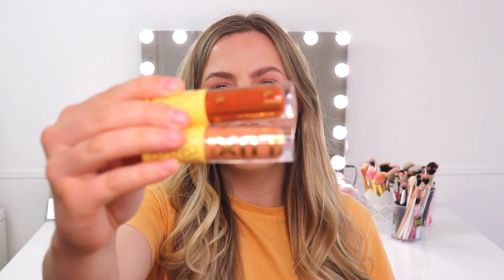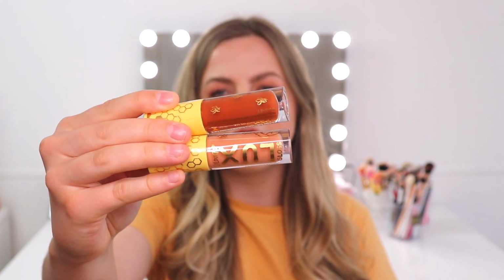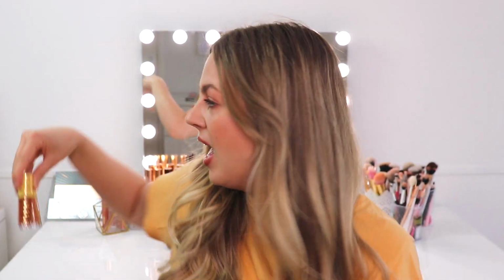Now the other 2 glosses are Clover Honey and Wildflower Honey, and as you can see, these are much more wearable, you would think, than this one, but you would be surprised to discover that the gloss I'm wearing today is actually this. In my review video, I didn't even swatch this because I was like, that's going to be way too deep for me, but I actually love this. Look how this looks on the lips. I feel like it reminds me of a Black Honey from Clinique that so many people love.